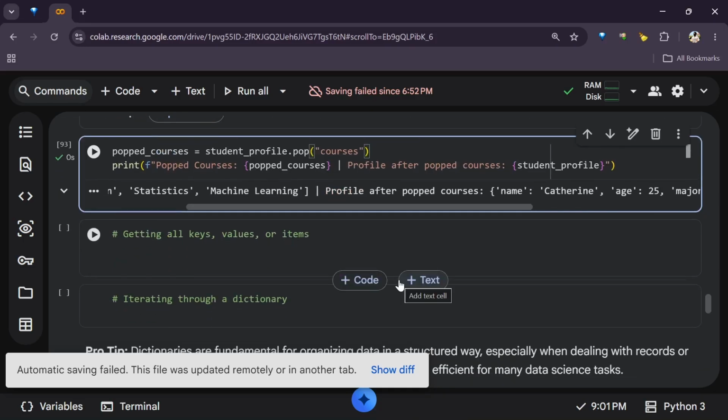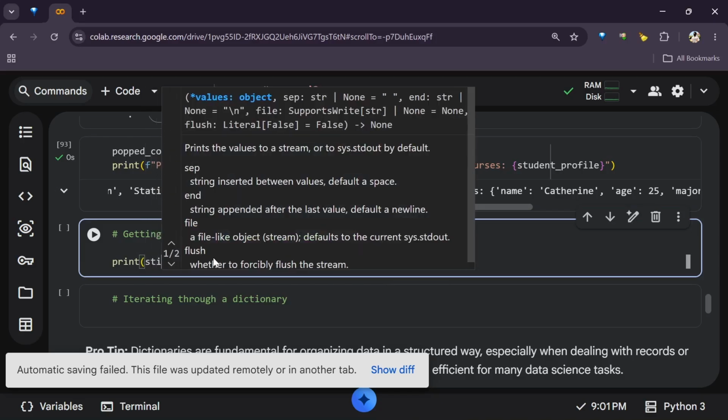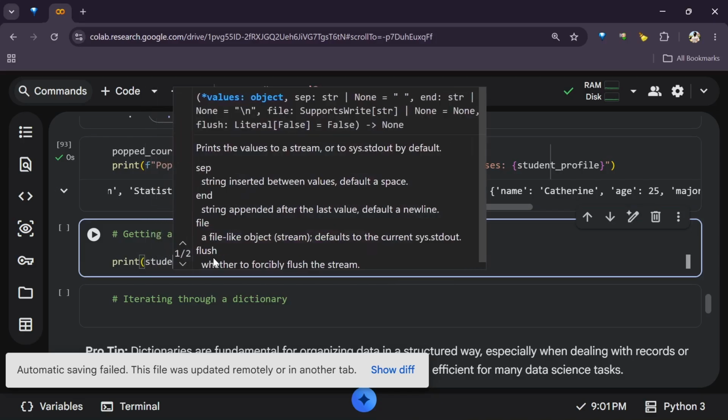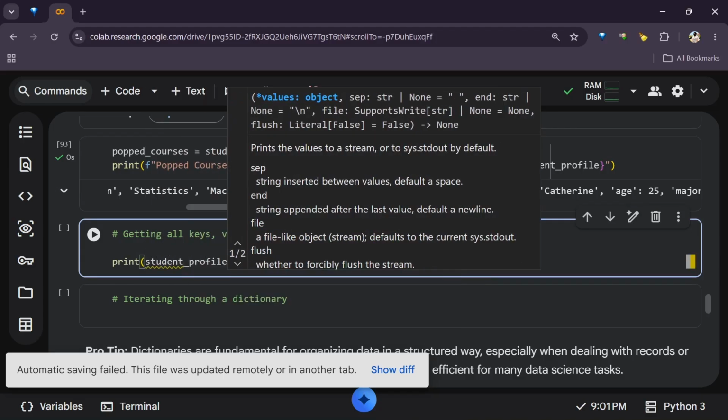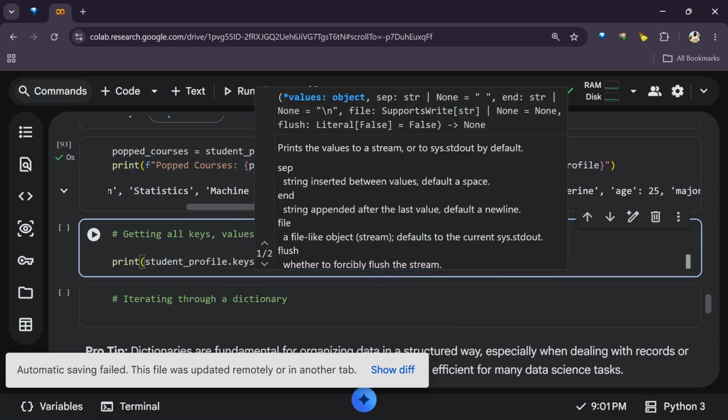Finally, we want to look at getting the keys, the items, and the values. Just do a print of student profile. But sometimes you might have a dictionary and you don't know what is inside, so you want to find out the keys so that you can access the values.